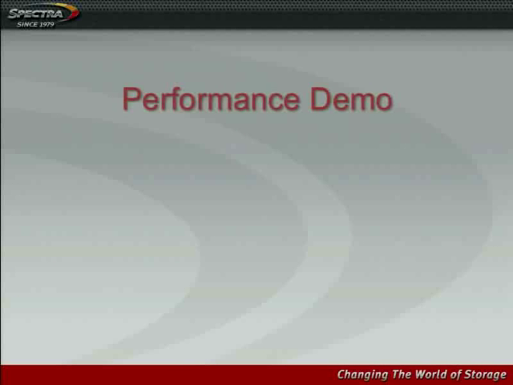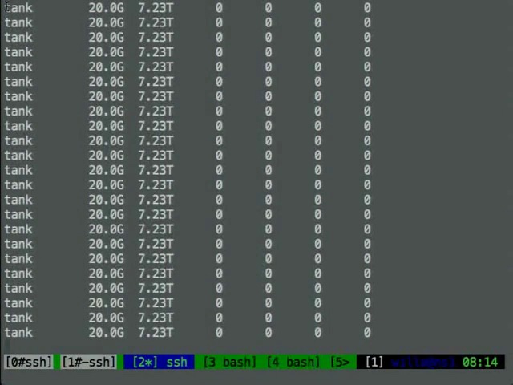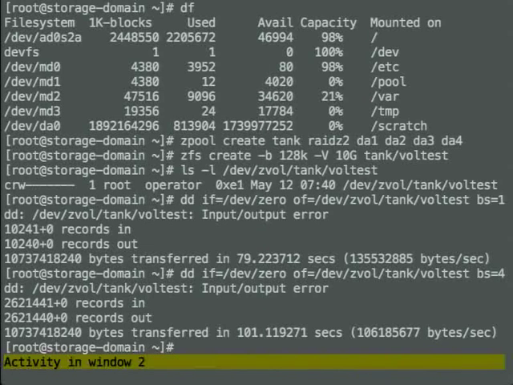So now we're going to do a little performance demo that, again, is going to start with ZFS as we've described it here. This is the unaltered version that we've described. And then we'll see what happens. Okay, for that, I'm going to switch over to a live session. And basically, what I'm going to demonstrate is what happens when you write out a block object if it's unallocated, versus what happens if you're writing out to a block object that's already been allocated. So I'm going to show you what happens with that.